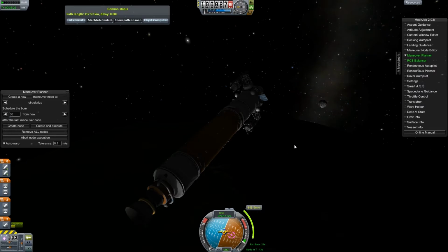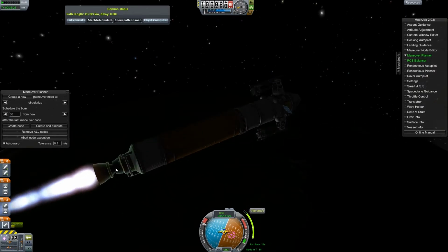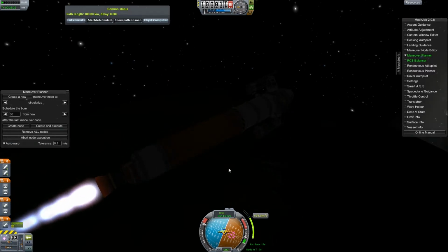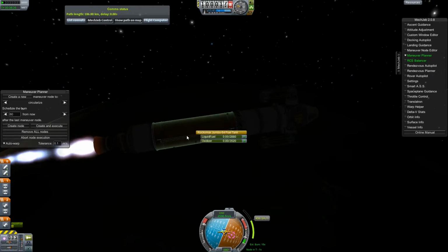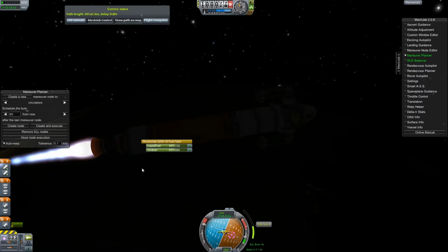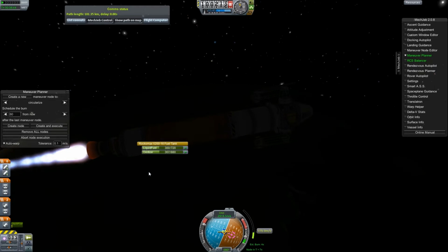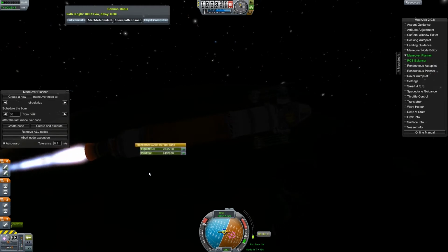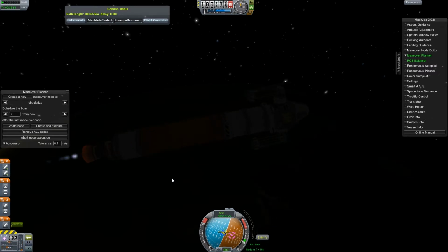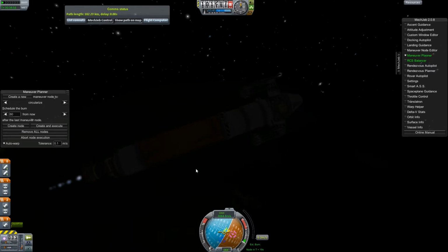We are starting our transfer burn here in a second, and it is surprisingly short using this Mainsail engine. That really makes a pretty big difference in thrust, I guess. That is a short burn. Definitely goes through a lot of fuel, but it does get the job done. It looks like we're going to have enough fuel that we can do this whole transfer just using this engine. It's going to be pretty much done, but nice. I am satisfied with that. We'll check our results in a second here.